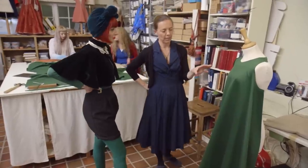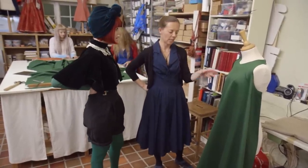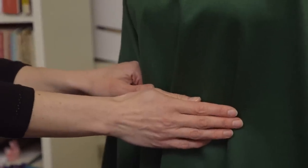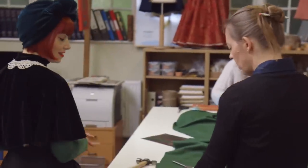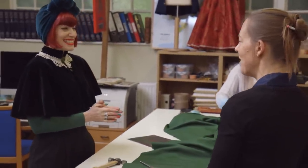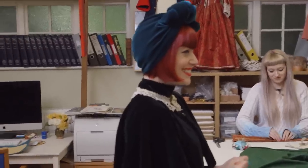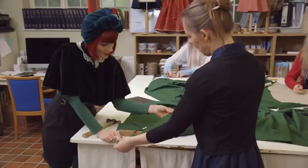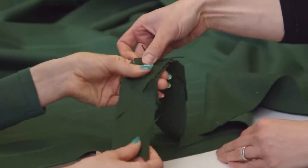The real complex features of this gown are not there yet. So we've got the pinking in the sleeves, and also there's all this very tight pleating in the front and back, I suspect, of the gown. I've done quite a lot of samples of the pinking because it's quite scary, you can only cut once. So I've done one strip here. Oh, it's quite effective, isn't it? It's really effective. So exciting.